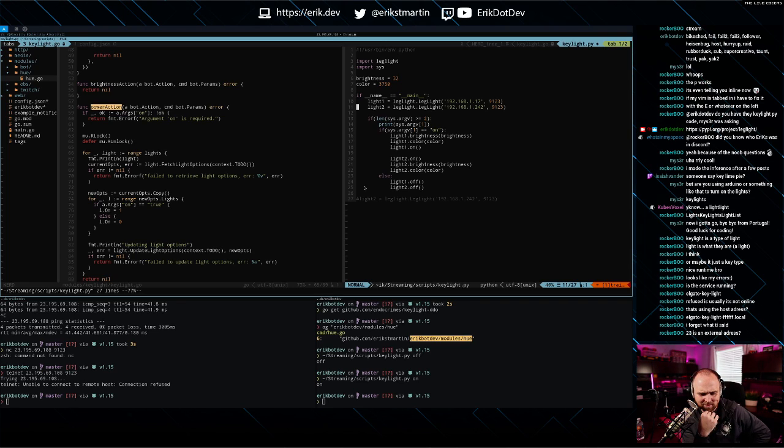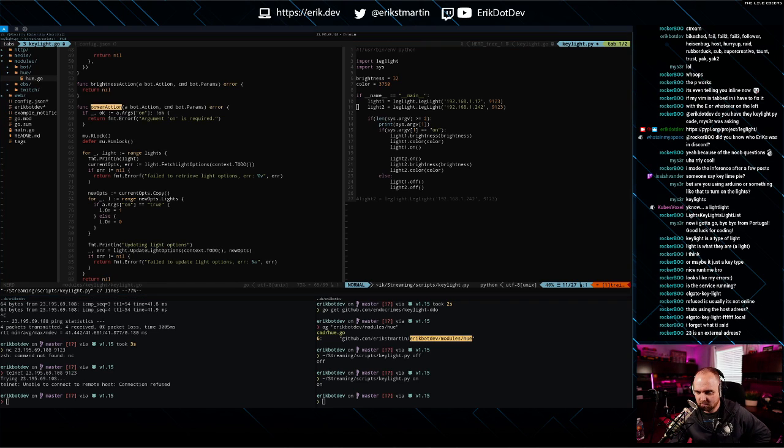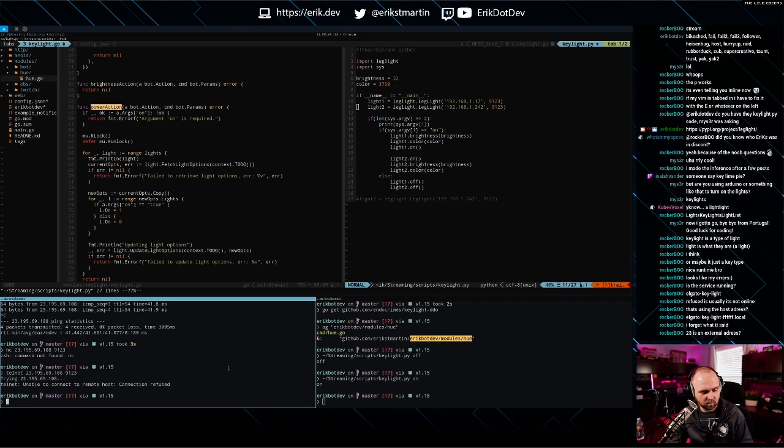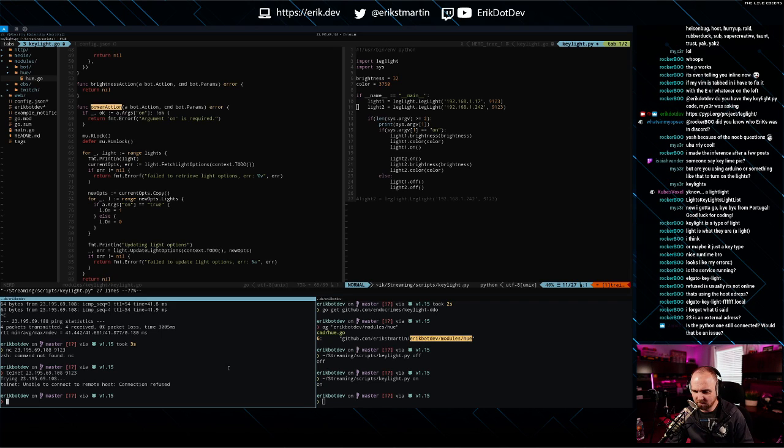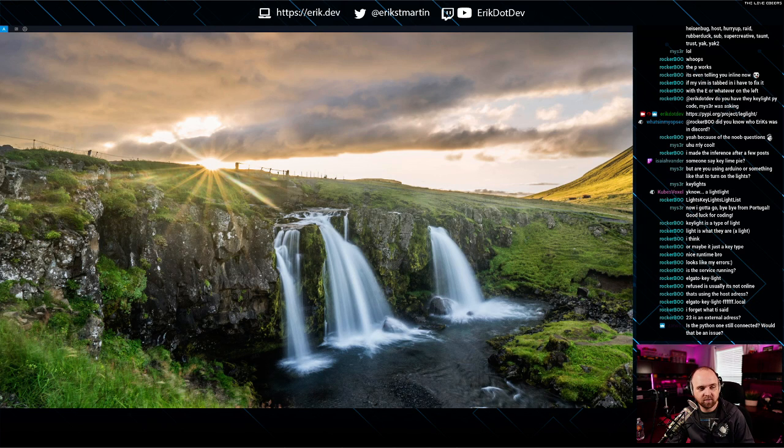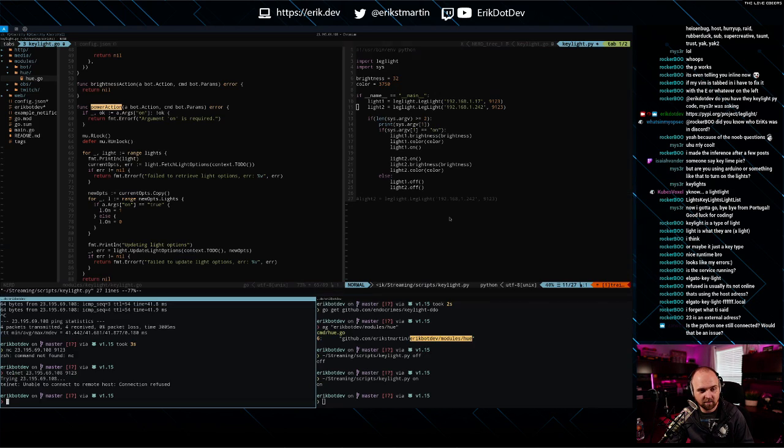That's not my subnet. 23. I don't believe that is. No, so the Python one is not still connected.